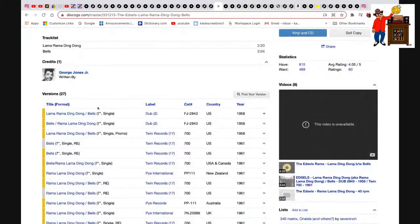And do you have any idea of how many were made with the wrong label, and then how many got made once they fixed it? You know, I wish I knew that, but I don't. I just know that I've looked up this record before, and it is almost impossible to find unless you're going to specialty record shows or 50s dealers. This is not something you're going to come across on eBay very easily, unless it just magically turns up and somebody doesn't know what they have.